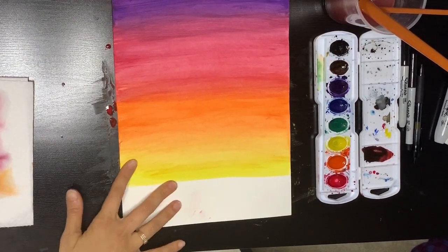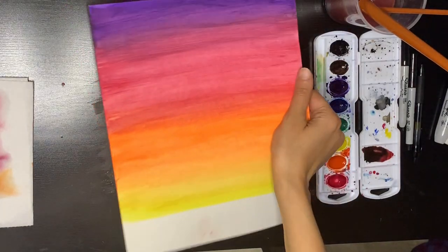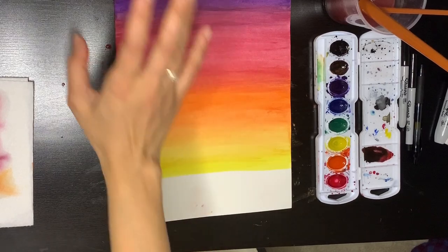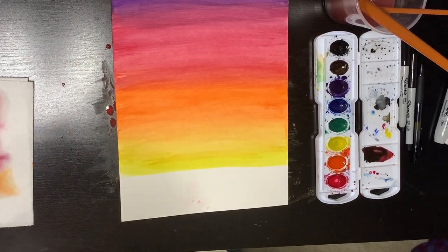So once the sky is done, you will feel that the paper is still wet. The ideal situation is once this is completely dry, we can make the black and it will turn out good actually. So to do that, what we can do is.